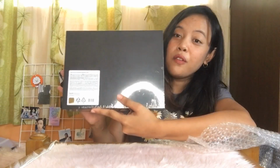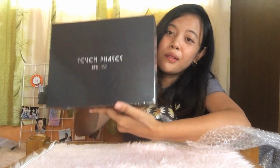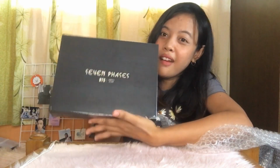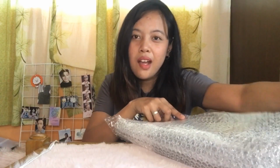So, ayan. Of course, ito yung 7 faces badge set. So, ipapakita ko na din sa inyo yung preview. Ito guys, alam mong mahal siya guys. So, ayan, ayaw kong buksan. Diyos ko, ayaw kong ngang hawakan kasi baka masira ko. So, ayan. So, hindi ko din nakalain na merong mag-a-avail nito kasi medyo mahal. Mas mahal talaga to dun sa isa. And nakita ko din yung preview nito sa Weverse shop. So, ayan, super gaganda ng badge guys. So, alam mong mahal guys. So, ganun.